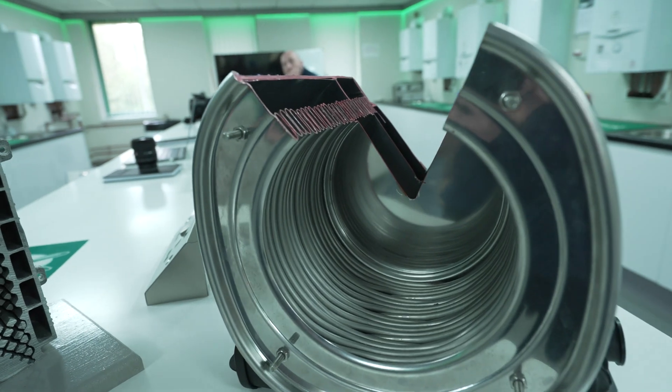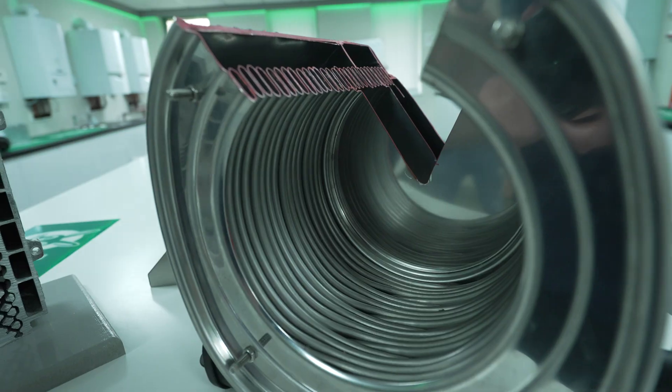The Plus also has a stainless steel heat exchanger, which is high premium quality, and that also matches the premium quality brass components throughout the entire build. There's also an integrated filling loop, making it easier to top up the pressure inside your boiler and also giving a neater finish when the install is done — less random pipes sticking out, and cupboards can sit a lot closer to the wall. It's also ready for a hydrogen blend at 20%, meaning if hydrogen does come into play over the next few years, you're more than covered with this boiler.